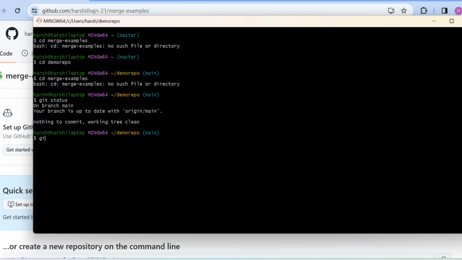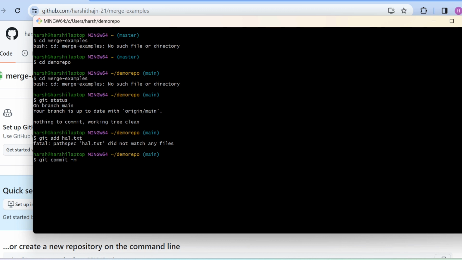Then let's try to add some file. git add text, and let's perform some commit here. git commit -m.